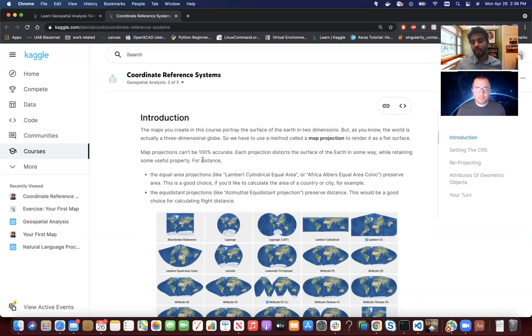They distort the surface of the Earth in some way while retaining some useful property. There is the equal area projection, which preserves the actual area of a place, and there is the equidistant projection, which preserves distance. They also have examples of when you should use which one.